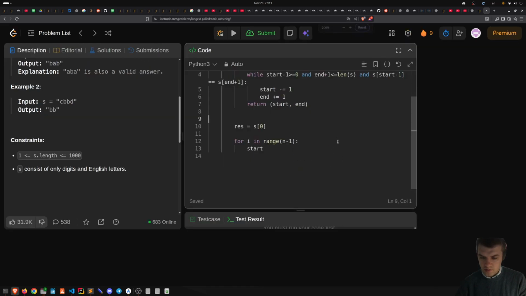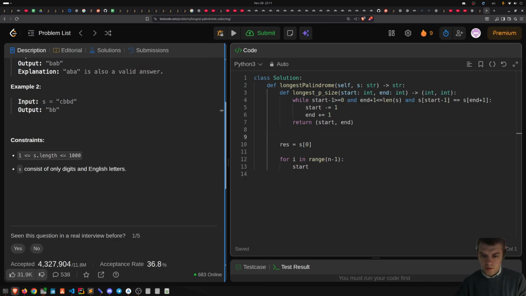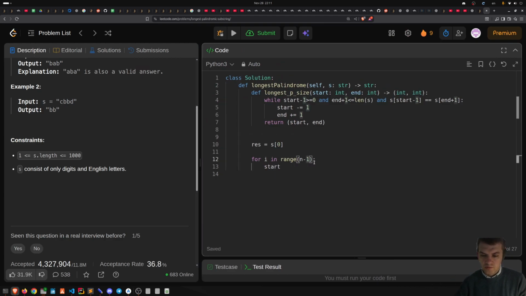Then here in this function I'm gonna check for i in range, then start and end equals longest p size, and then start gonna be i and end gonna be i.